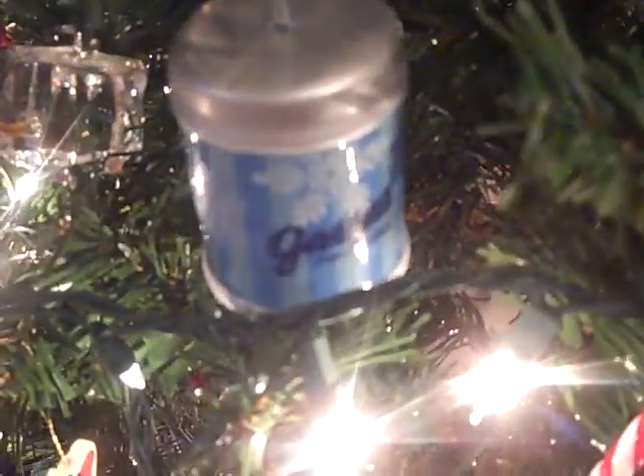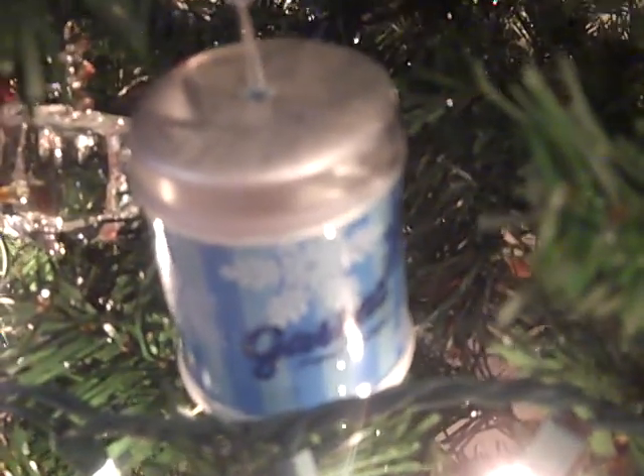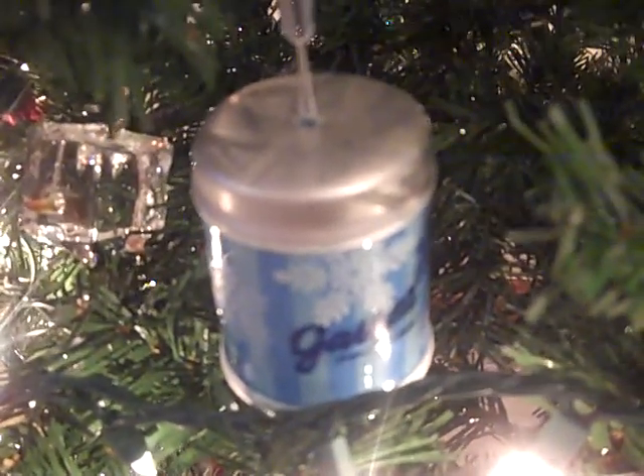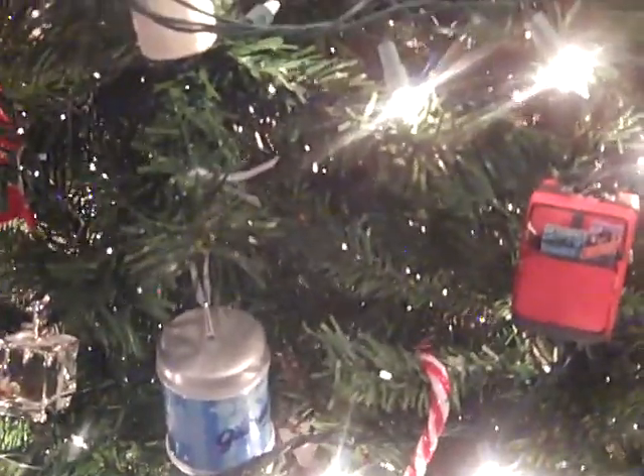Here's a Garrett Popcorn drum ornament. I'm from Chicago — if you've never been there or ordered Garrett's popcorn, go online and order some. It is more expensive to order online because it ships in a tin, but they have several shops at O'Hare, so if you fly through there, go get some — you will not regret it. My favorite is the cheddar. They used to call it the Chicago mix but now it's called Garrett's mix — that's caramel and cheddar popcorn together. I also have a suitcase ornament to represent my travels.